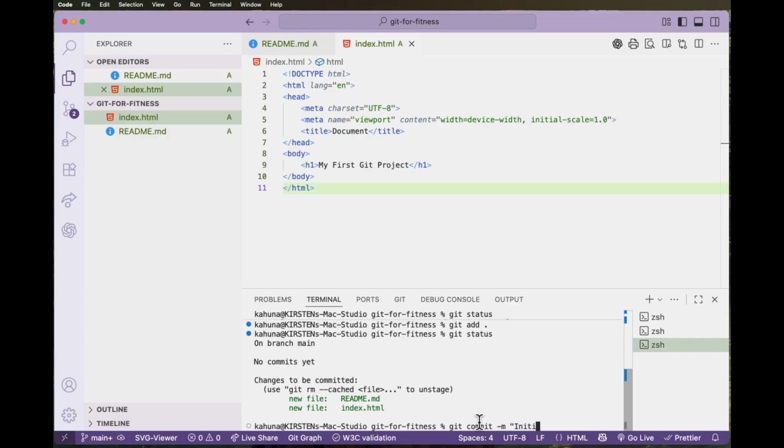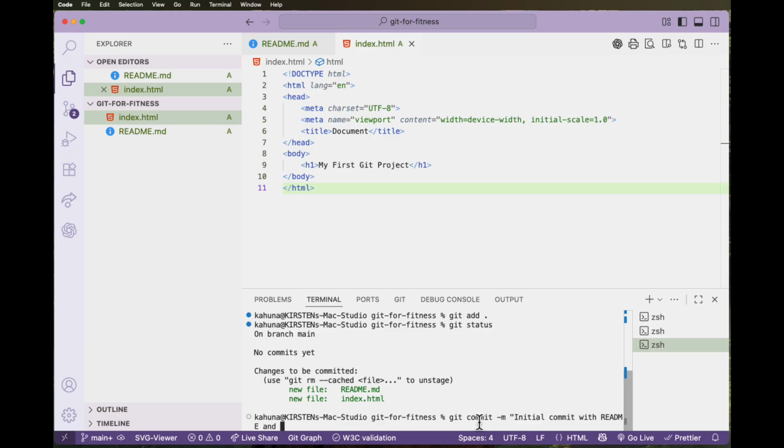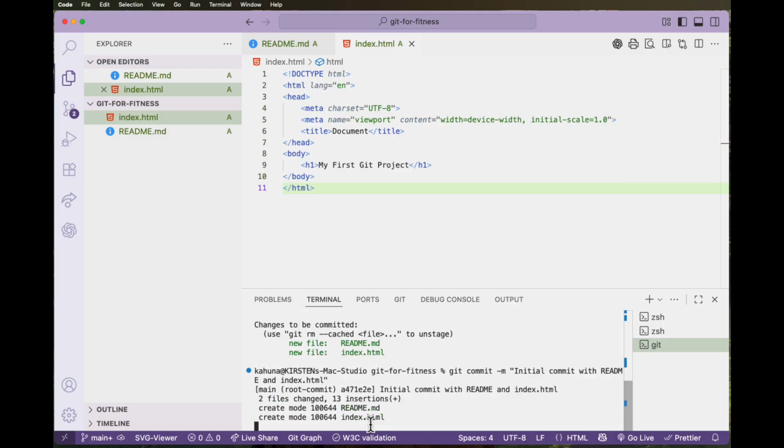So I'm just going to say initial commit with the readme and index.html. Okay, and then close that with the quotations. So git commit -m, quotations, and the thing I want to add to my commit message. So then I can hit enter.